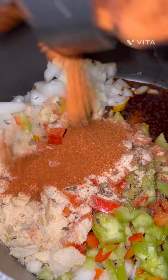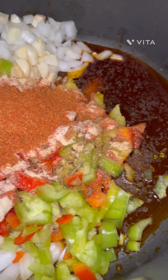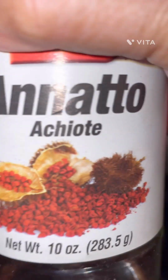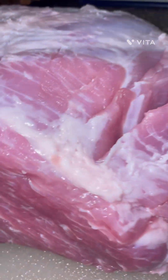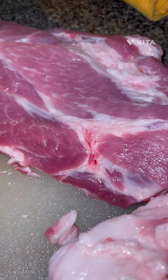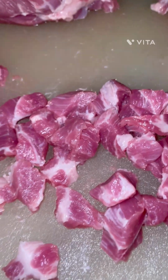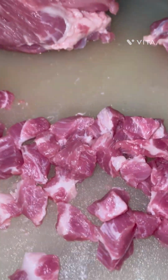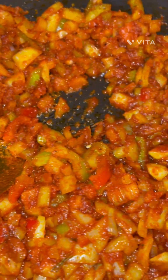Excuse me. So here I am using my sazón that I made. It doesn't have any red colorings or food coloring at all. It's good for you. I also have a recipe for that. Here's the annatto. That is the achiote. Here's the one that I use. And I have here the piece of pork that we started with, and then the way we broke it down into bite sizes. And we added it to the pot of veggies, and then I added like a cup of water.